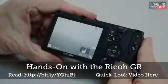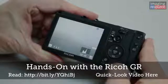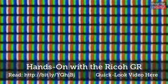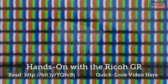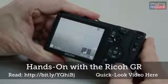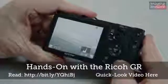This is a great LCD. It's 1.23 million dots, so it's very high resolution, and it's a red, green, blue, white design, which means it's got white pixels in there. And that's great because you can get a lot more brightness out of it for shooting outside. I found that even in pretty bright surroundings it was working very well.